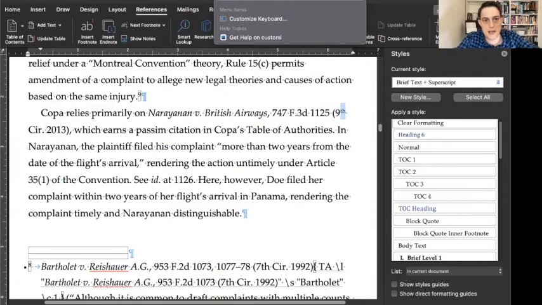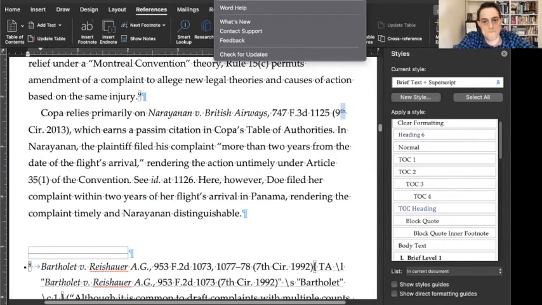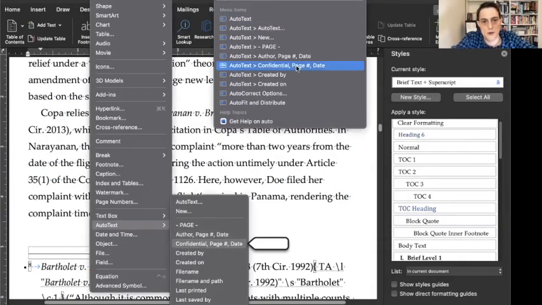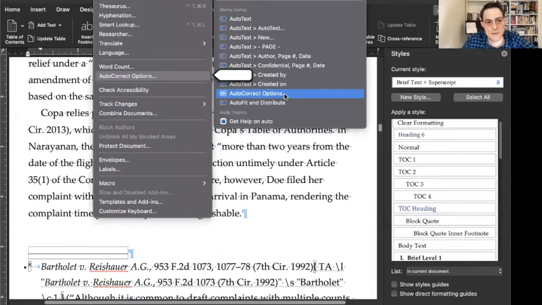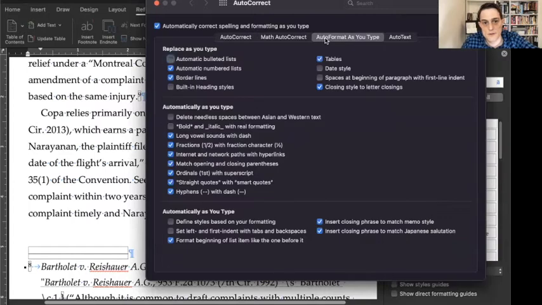If I go to Help, let's see here, how do you do it? It used to be called auto formatting. AutoCorrect Options under Tools, I believe, does it. Tools, AutoCorrect Options. Let's open that up. You want to go to AutoFormat As You Type, and you can see some of these things that Word will change automatically as you type. You do want this one, for example, that turns straight quotes into smart quotes when you type them out.